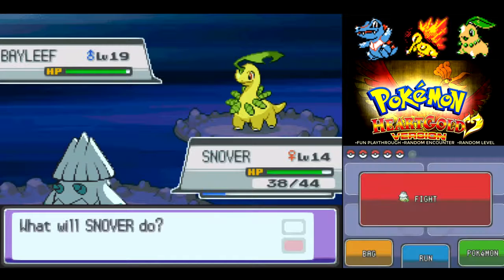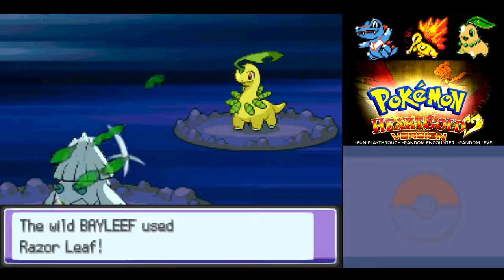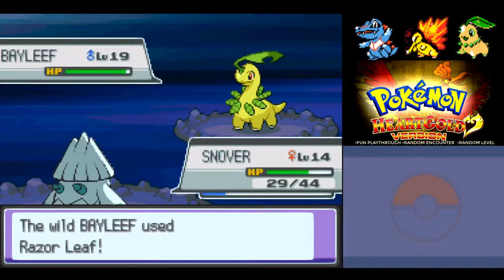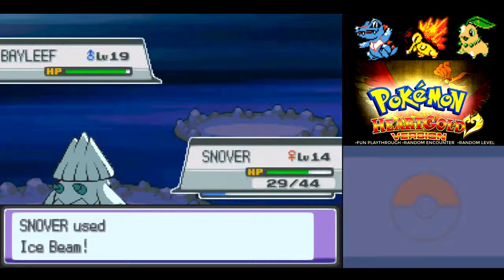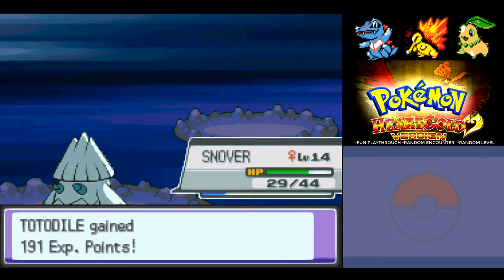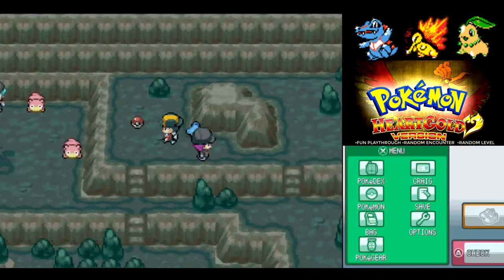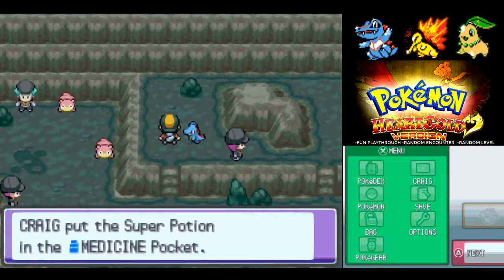I'm in two minds if I should catch this Bayleaf or not. Could just use the XP. Oh, there we go, it died. Oh well. Misclick there, but sure. The XP is nice to have. Oh wow, a super potion.